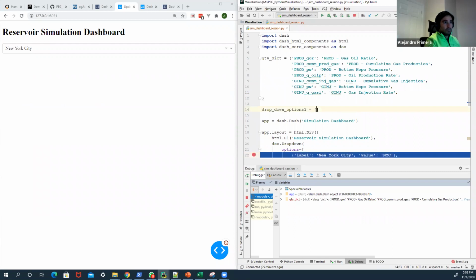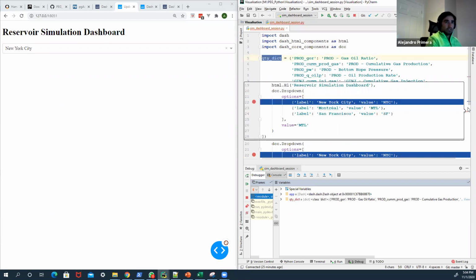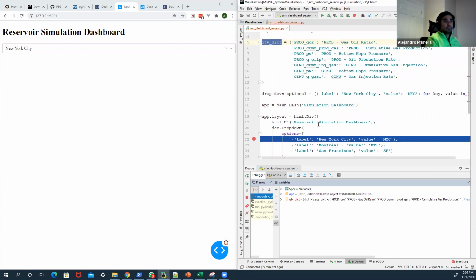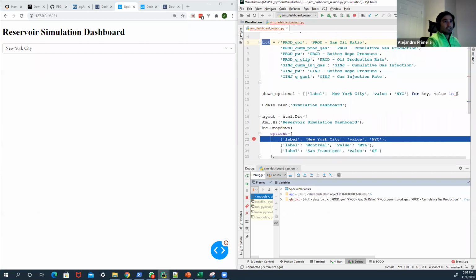So I'm going to put label New York, and I'm going to say for key and value in this dictionary, I'm going to iterate on that dictionary.